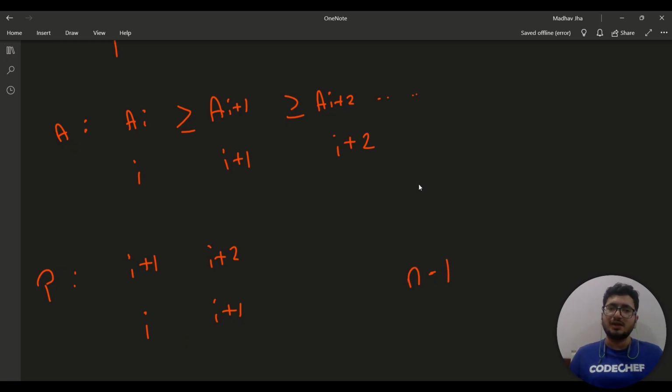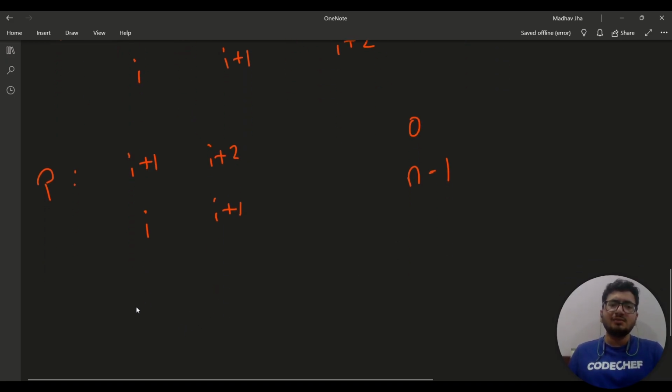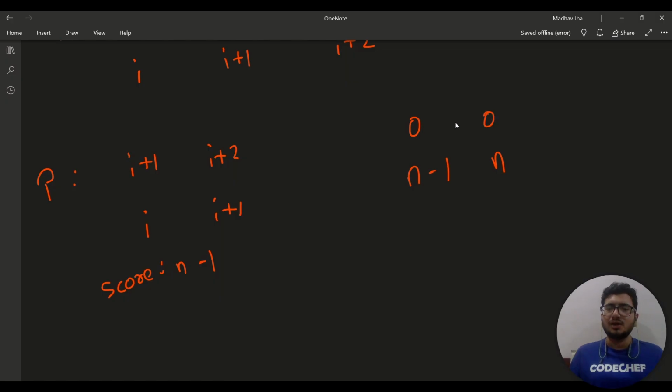What will happen at n minus 1? At n minus 1, this is the smallest element here, right? There is no other element, so whatever we want to point at doesn't exist. There is no smaller element to point at. So we'll have to point at something random. Let's say we point at the starting index, that is our 0th index. Now if we do this for the first n minus 1 indices, we can get the score, that is plus 1 we'll get. So the score would be n minus 1. And for the last index, that is the nth index, we are simply pointing it to 0, right?